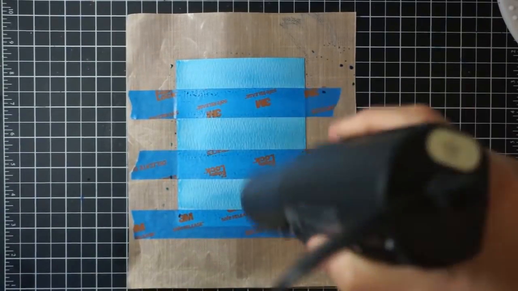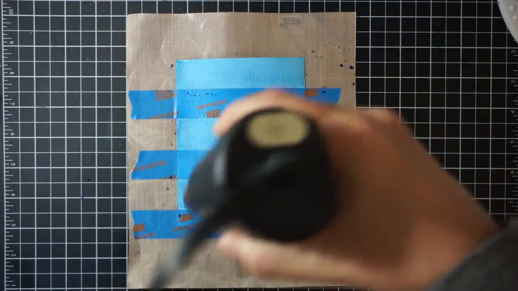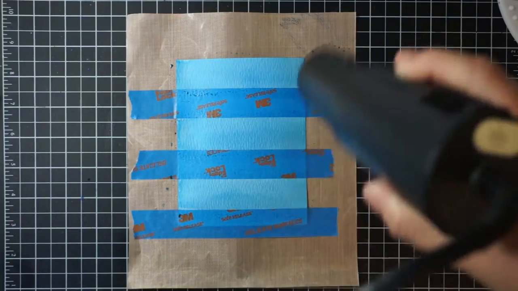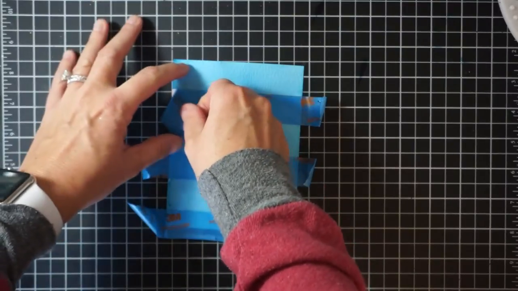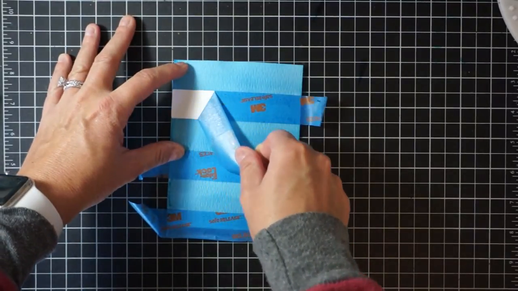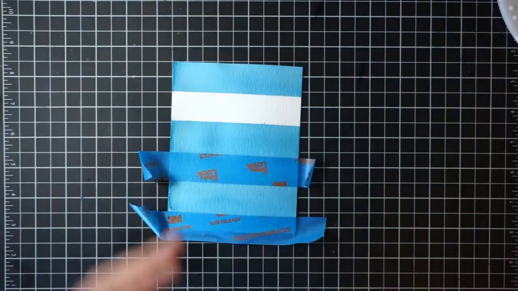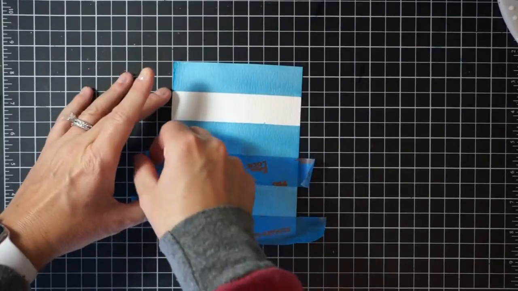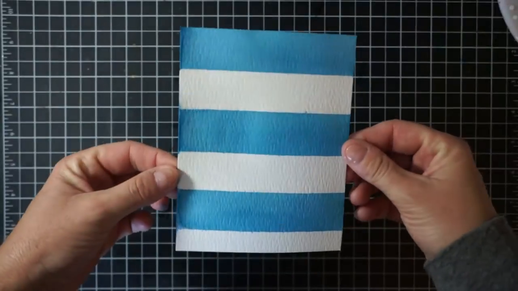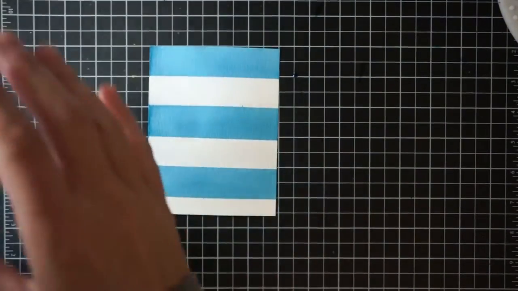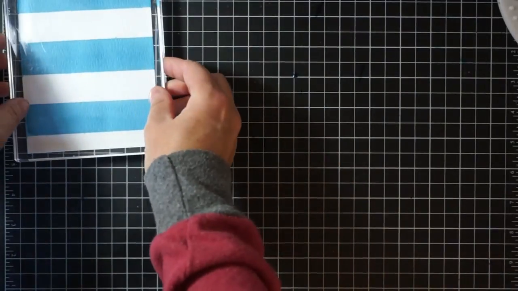So I'm hoping this will help flatten it out and so now that I've got all of my stripes to the color that I want I'm going to heat set this with my heat tool. You want to make sure that your paper is dry before you try to take off this painters tape. If you don't get it dry and you try to remove the painters tape it will tear your paper and then also when you remove painters tape you want to pull it at an angle so you just grab and pull it at an angle towards you and this will also help from tearing the paper. This is supposed to be not really tacky tape but if you don't make sure your paper is dry and you don't pull it at an angle it will tear your paper.